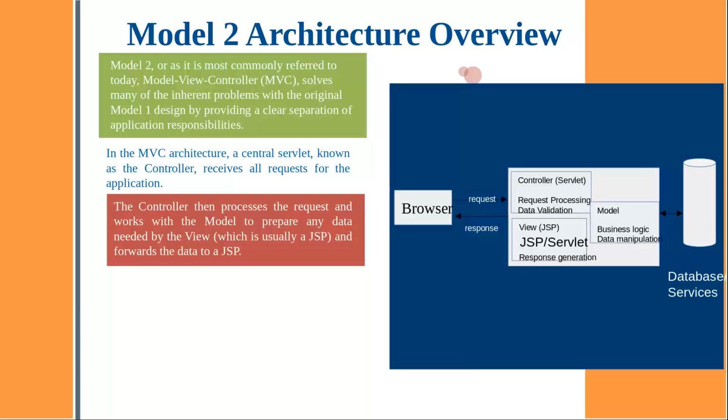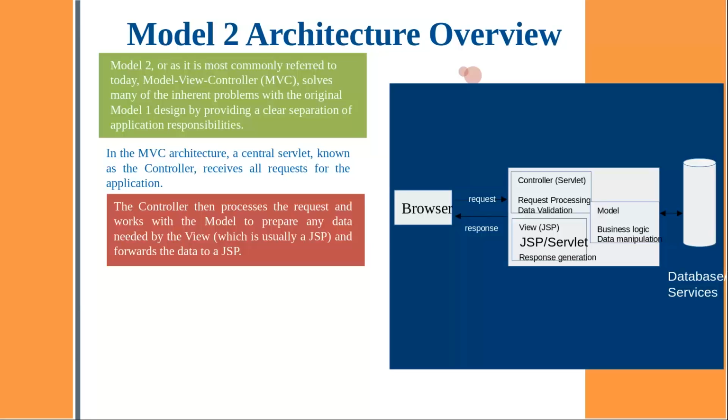So after the model contains functions which are being called in the controller. In the controller, we come to know the request, and after the request processing, which page the response has to move to. That is also written, and that response is actually the JSP. It's in the form of a JSP page most probably, or it can be a servlet, and then the response is given back to the browser. So this is the Model 2 architecture.